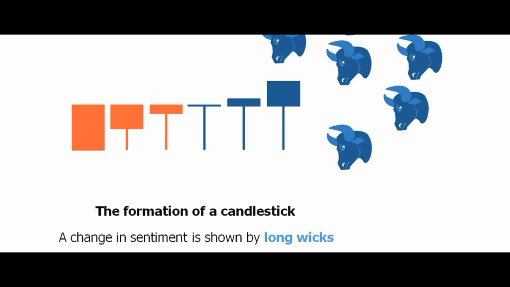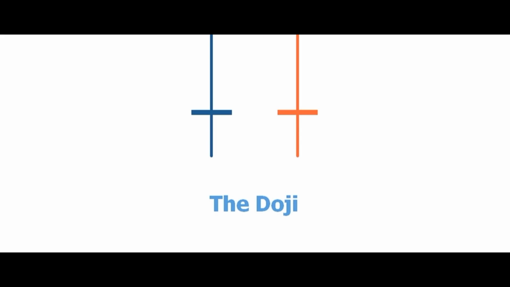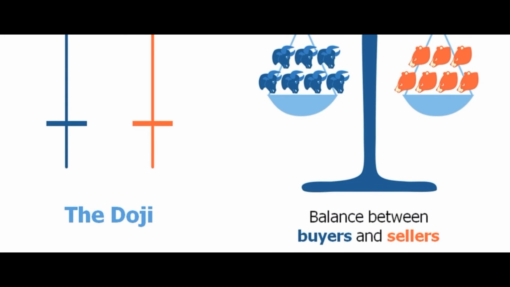candle was being formed. When there is an equal balance between the buyers and the sellers, this is known as a doji. The doji is characterized by the very small body relative to the wicks. A very small body shows the equal balance between the bulls and the bears. Whenever the bulls managed to push the price up, the bears entered the market to push the price back down again. Then, when the bears succeeded in pushing the price down, the bulls entered and pushed the price back up. Because the balance shifted neither in favor of the bulls nor the bears, the candle formed as a small body with long wicks. This is a doji. Whenever a doji appears, it means there is indecision in the market.